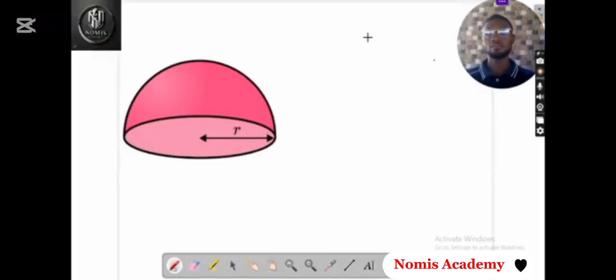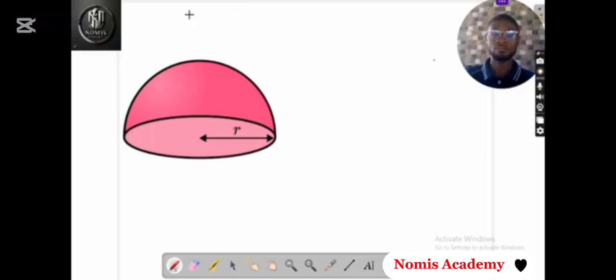This time around, we'll be dealing with hemisphere. Yes, hemisphere. Volume of a hemisphere. You have a bowl of this kind at home, at your place of work, in your kitchen, and you're thinking of how many liters or centimeter cube or millimeter cube or any unit of volume of liquid it can take. You are in the right place this time. We are going to deal with volume of hemisphere now.